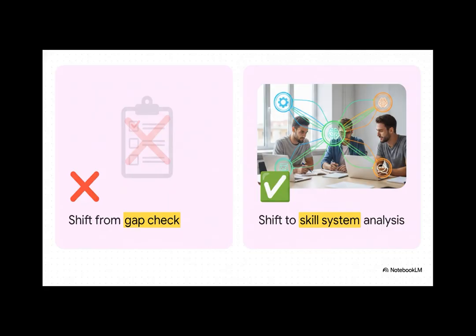Instead, they need to shift towards a comprehensive skill system analysis. That means building a complete skill heat map across all their courses. It's about identifying not just missing competencies, but also over-assessed or duplicated skills, and ensuring there's a proper balance between technical, cognitive, and interpersonal skills. It's really about systemic alignment, because programs so often misalign with workforce skill demand, not just high-level duties.